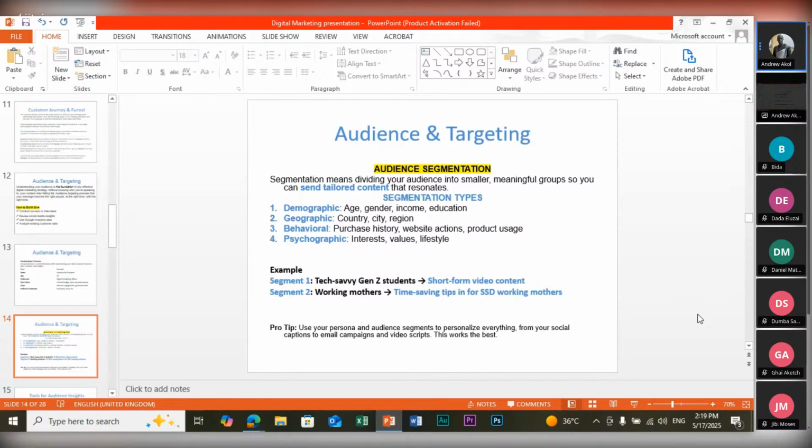Building your personas: it can be a user persona, a buyer persona, or a consumer persona, but most importantly, it's recommended for buyer personas and audience segments. That means looking at the demography, geography, behavior, and psychographics. It's very important before you carry out anything, be it business or content. You have to look at all of these things because you should know who you're dealing with in business.